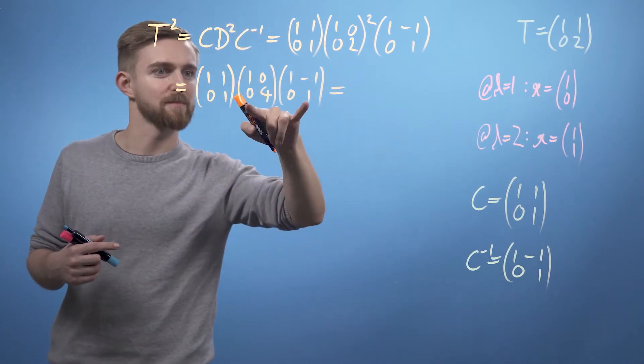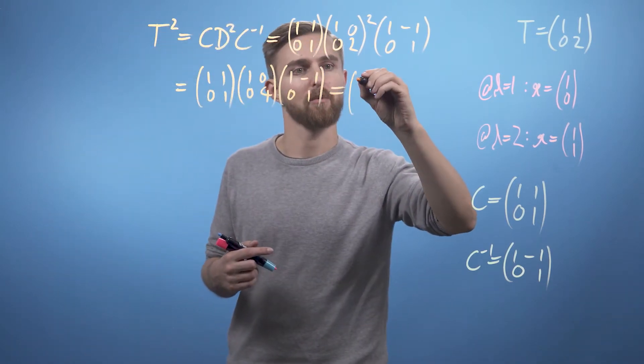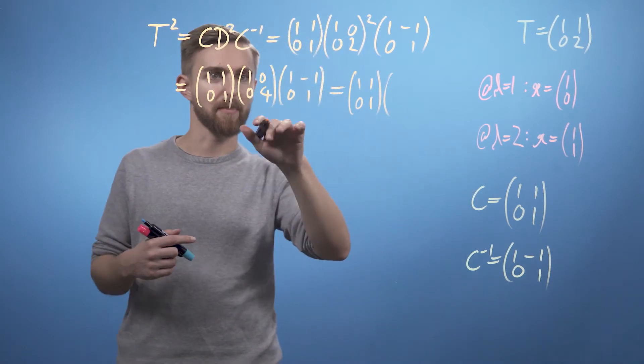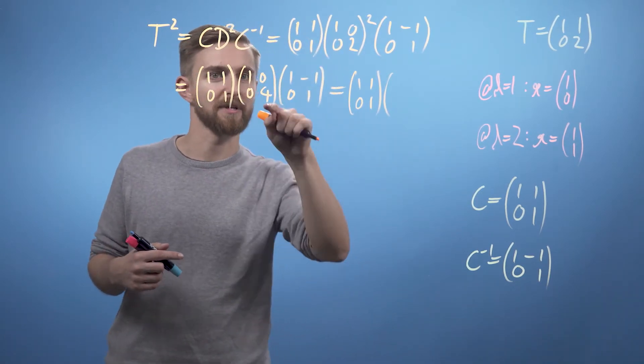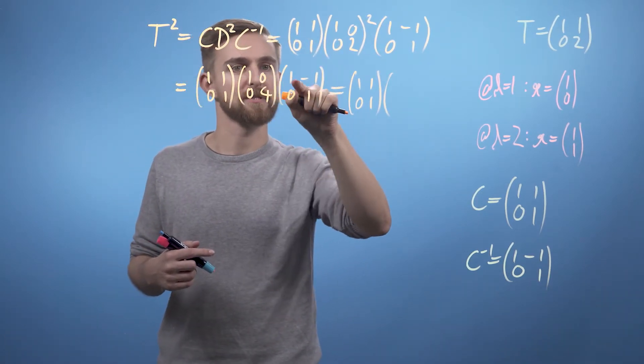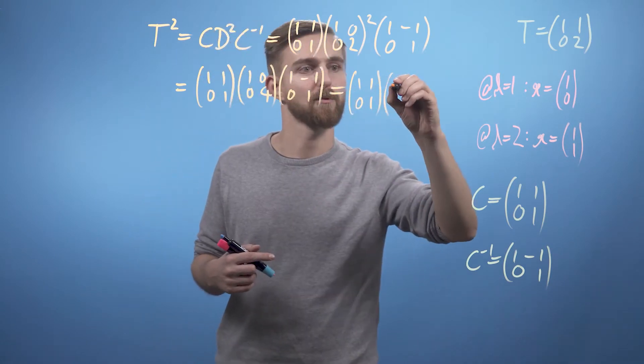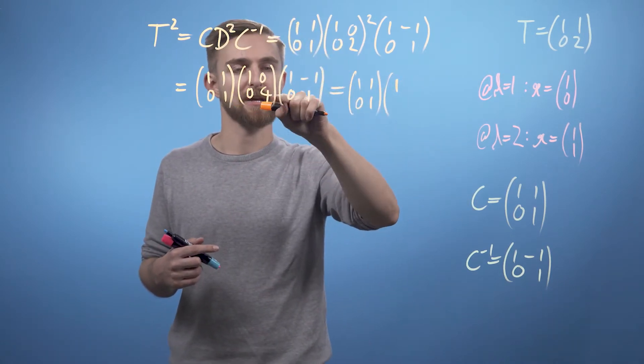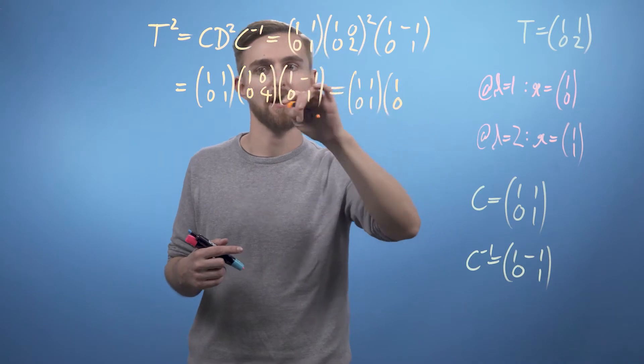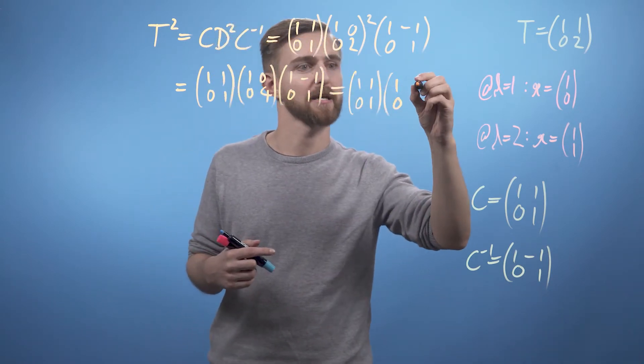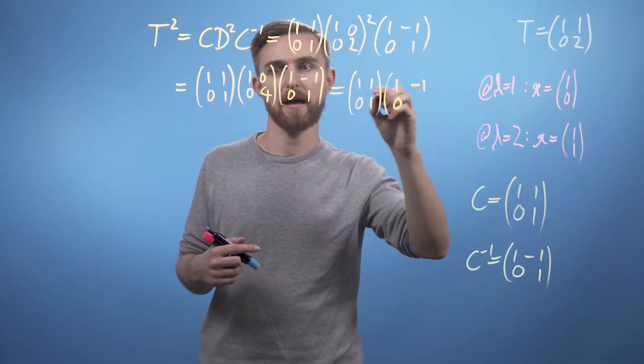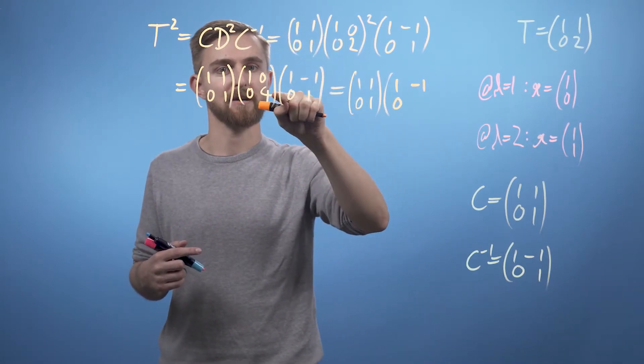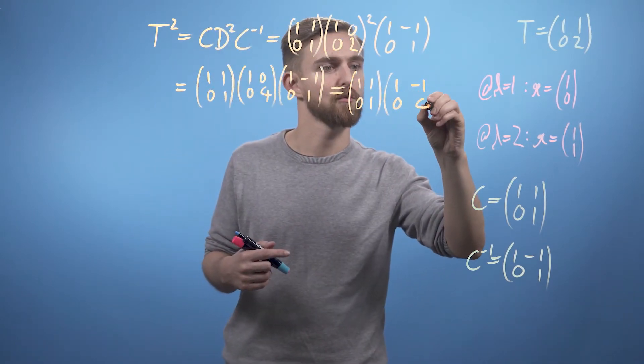And let's work out these two matrices here. So we've got (1, 1; 0, 1) multiplied by, doing rows times columns in each case, so for example 1, 0 times 1, 0, we get a 1 here. We're going to do the second row in the first column, we get a 0 there. First row in the second column, we're going to get a -1 there. And the second row in the second column, we're going to get a 4 here.